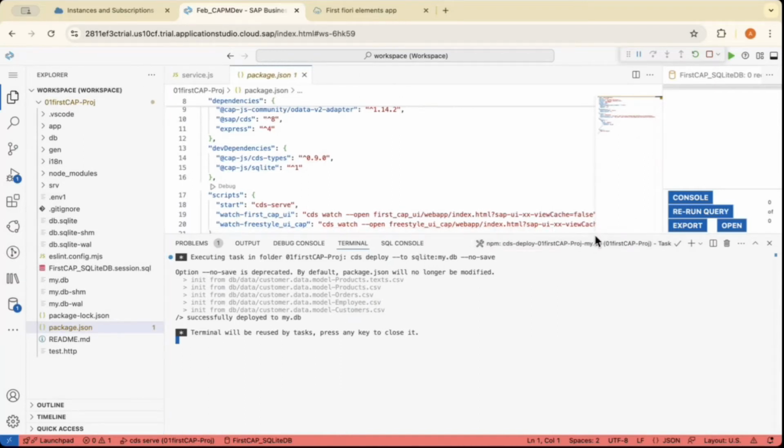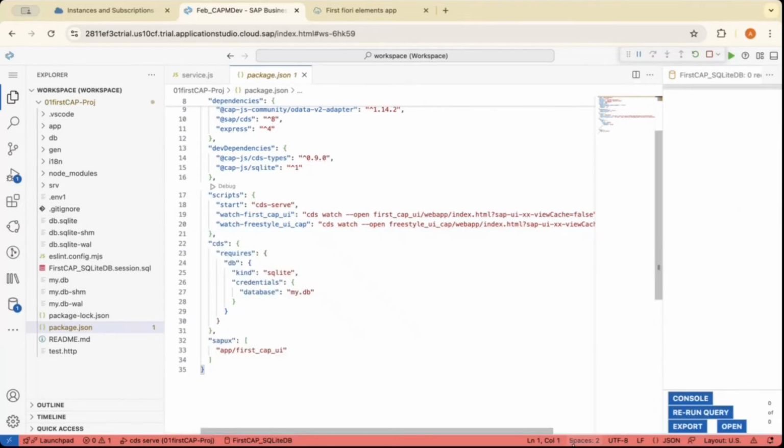So what I will do here, I will change this to db.sqlite. I have changed it to db.sqlite.